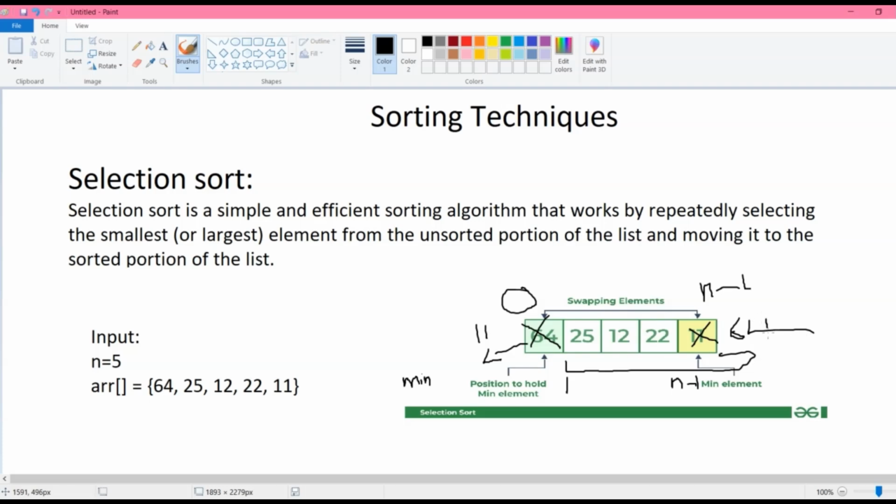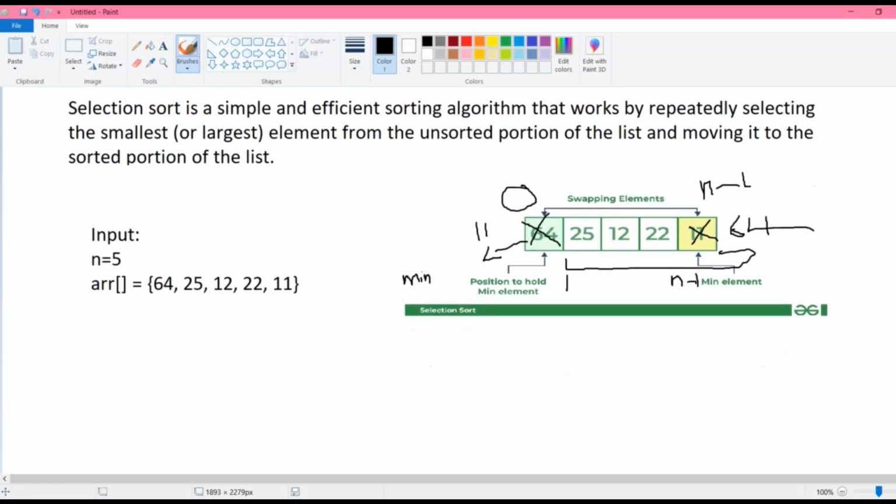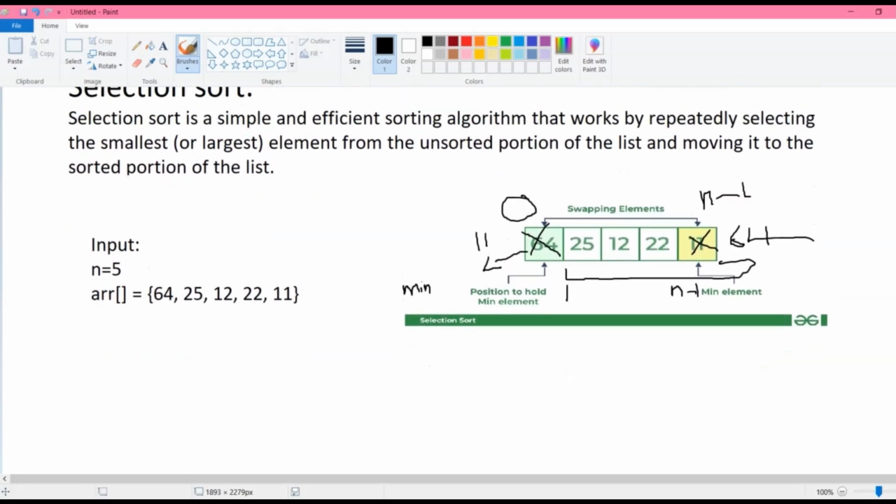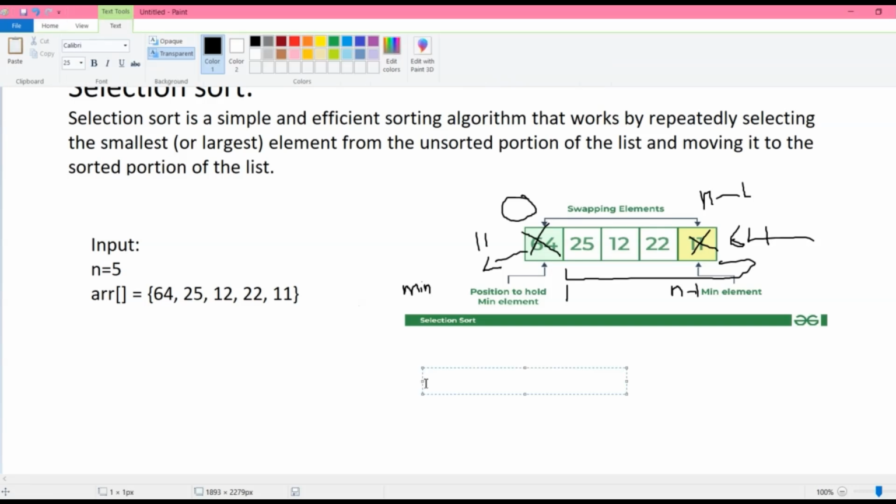So this is our first pass. In our first pass we have just swapped, and the array is 11, 25, 12, 22 and 64.